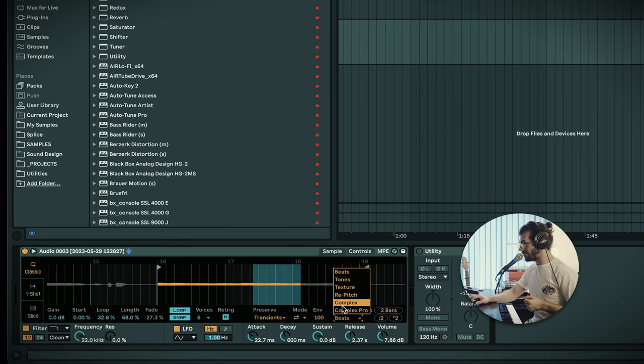It's a bit of subtlety here, but I'm going to chuck this on warp. We can use one of the complex algorithms. And what that allows me to do is it gives me formants, right? With the formant, I can make something sound deeper or brighter. It's almost like changing the vowel, like the throat length, you could say.